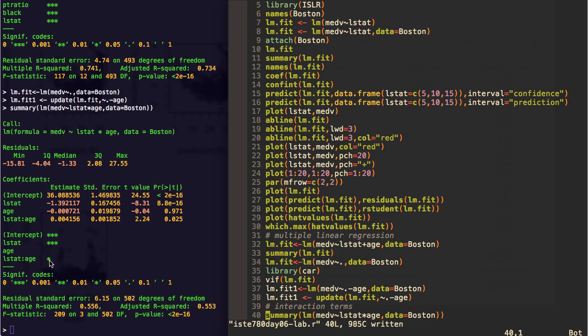This one is significant at the 0.05 level, and if we have more asterisks, it's significant at a stricter level. Three stars indicate that it's at the limit that this computer can resolve to. So 2 times 10 to the minus 16th is the limit of the smallest number that we can represent in this particular implementation of R in this particular computer.